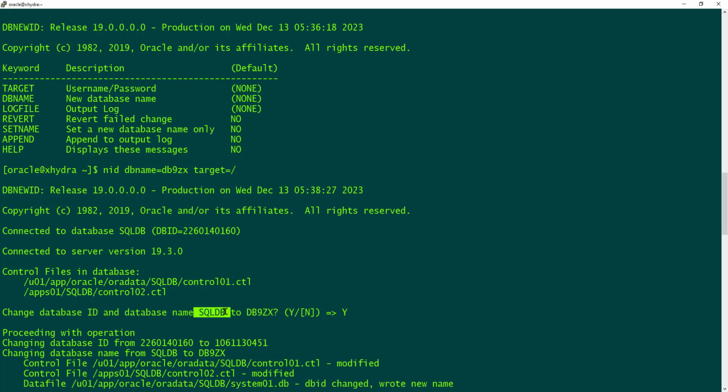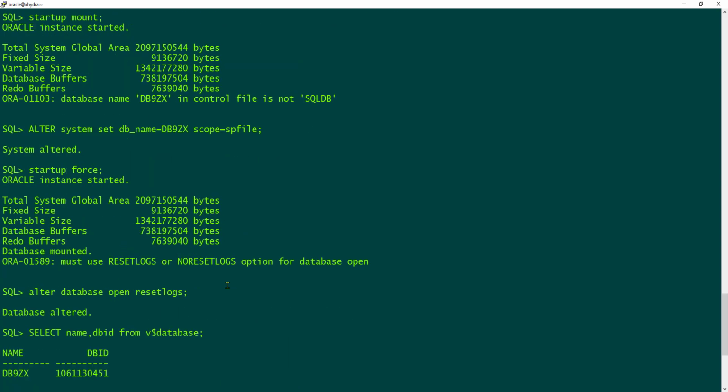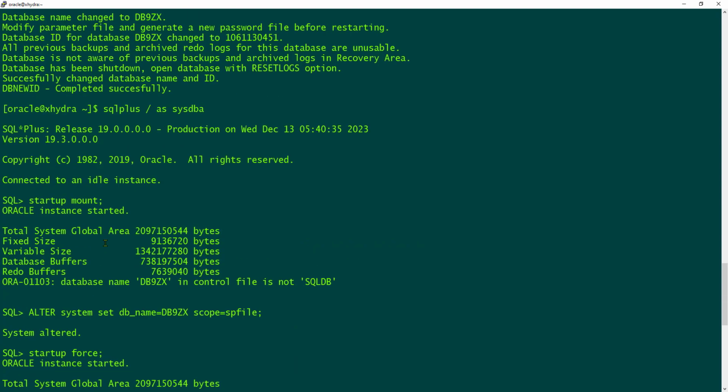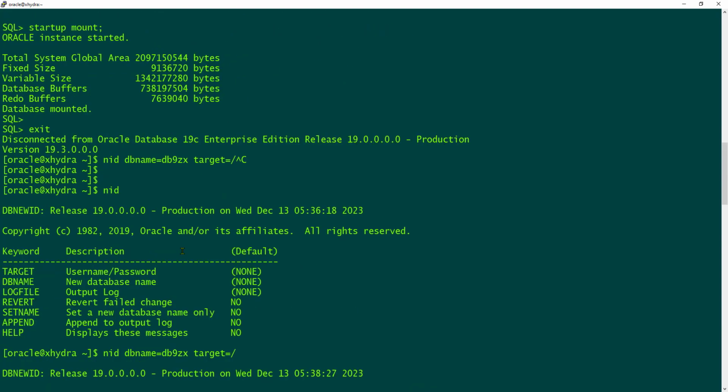If we are not manually changing those parameters, right? So this is one of the examples. Say for example, if I just set global names as true, that means there will be a lot of remote databases which have DB links pointed to this particular database name, which is SQLDB.